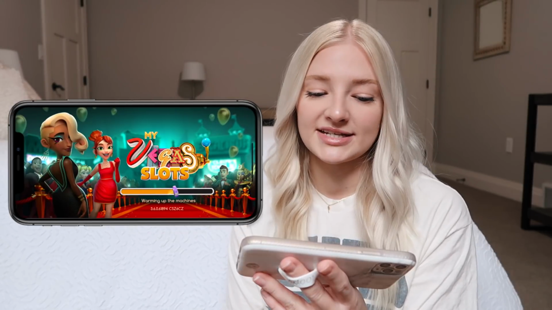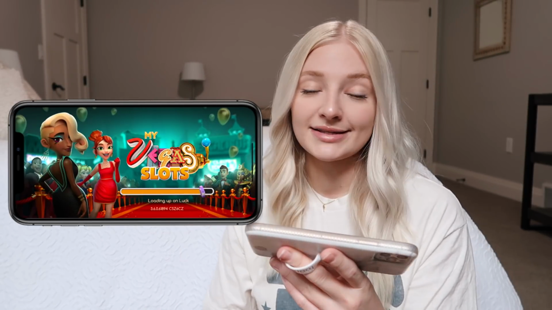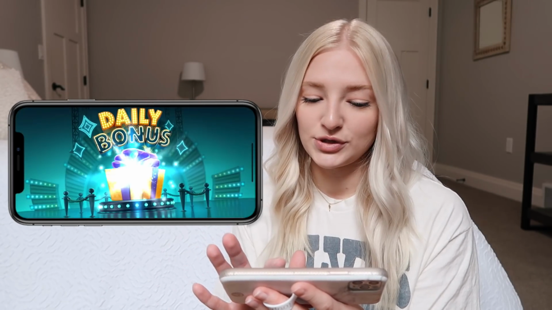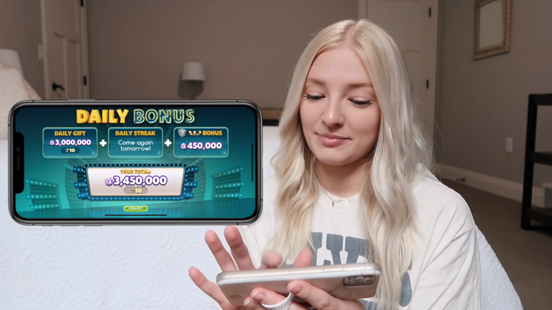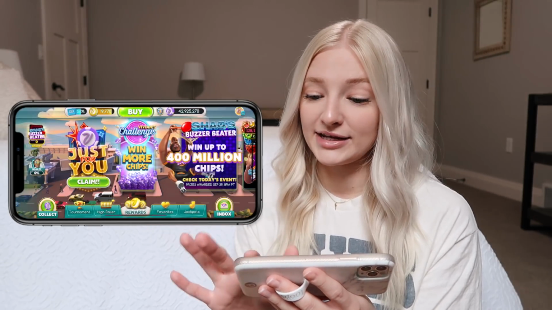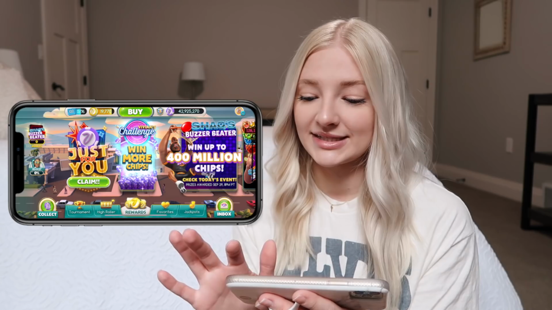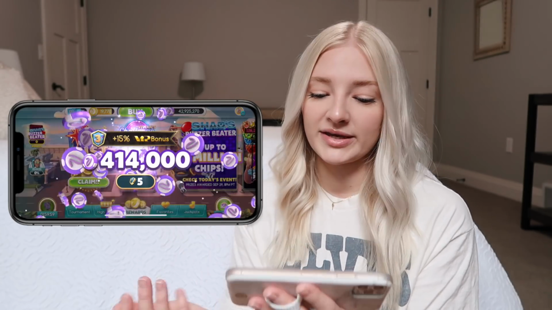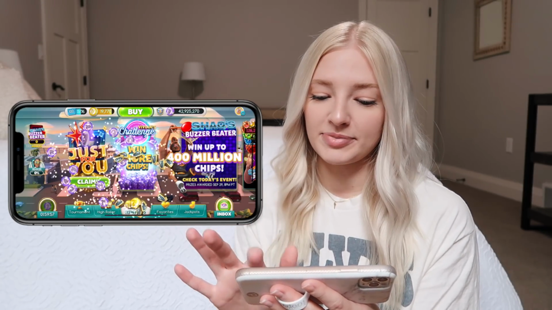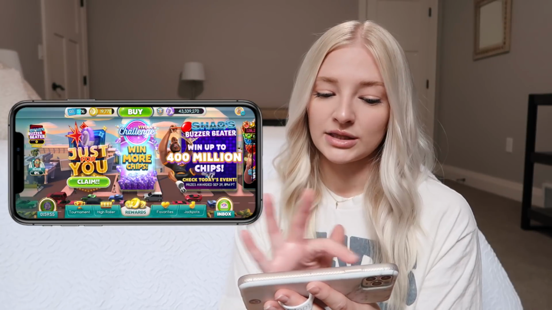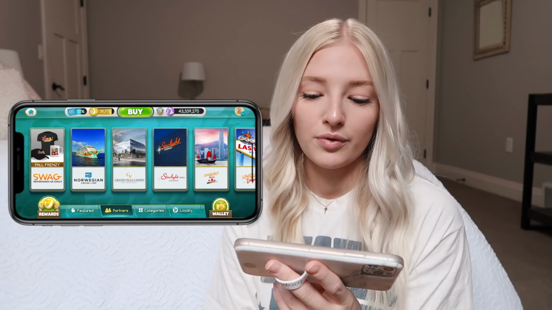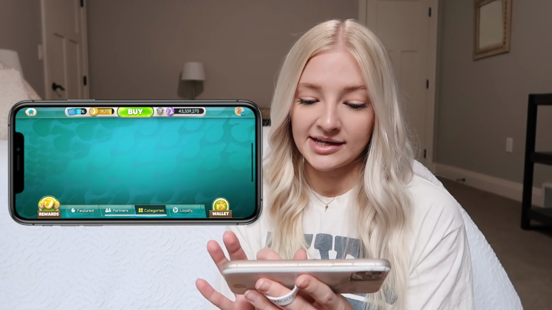I haven't been on here yet today, so it's going to load my daily points, but basically with this app you can play slot machines. I personally don't buy any coins on here. I just think that's a little silly to waste money on that. You basically can get these VIP points, which is that little gold coin on the top. So you can redeem your rewards for hotel room stays in Las Vegas.